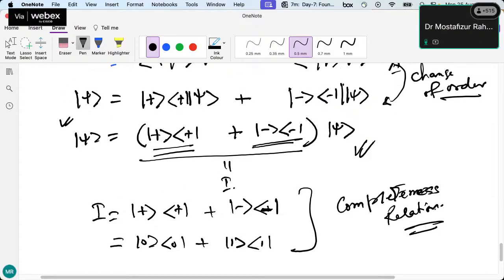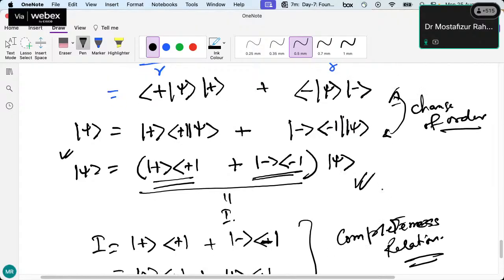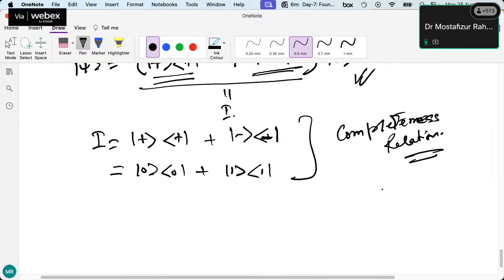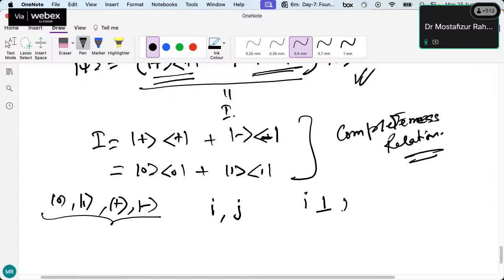Right. This one is important because when we define, for example, instead of 0, 1 or plus minus, suppose we want to design certain basis sets for chemistry like H2O or various other basis sets, right? Suppose our basis sets are certain I and J, two arbitrary basis states. What we only know is that I is orthogonal to J, and the norm of each of I and J equals 1.